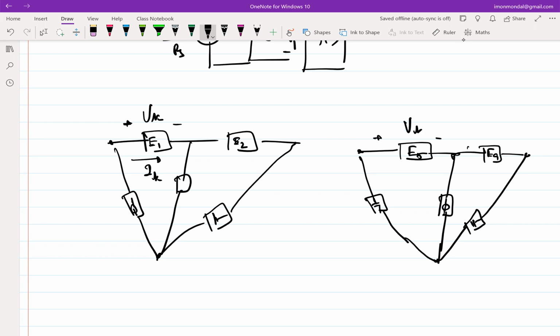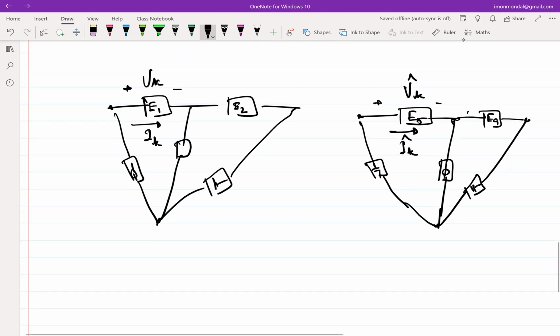But the voltage across it will definitely not be equal to Vk. I call it Vk hat. And the current through it will definitely not be equal to Ik. I call this Ik hat. And note that this can be at a different time also. The circuit on the left, I might be observing at time T1, the circuit on the right, I can be observing at time T2. Doesn't matter. So under these conditions, there is a very powerful theorem. These two are totally uncorrelated circuits. The only commonality is they have the same graph. Right? As general as it can get.